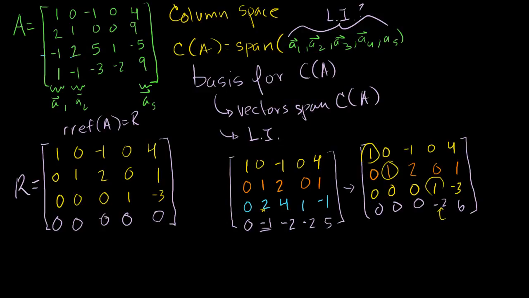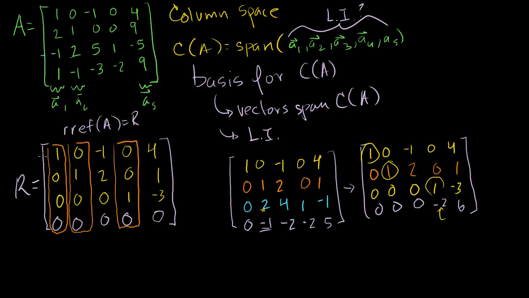Now, what do we see about matrix R? Well, it has 3 pivot entries, or 3 pivot columns. Let me circle them out. Column 1 is a pivot column. Column 2 is a pivot column. And column 3 is a pivot column. Now, and we've done this in previous videos, there's 2 things that you can see. These 3 columns, they're clearly linearly independent.